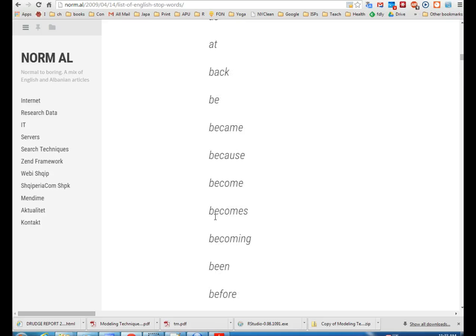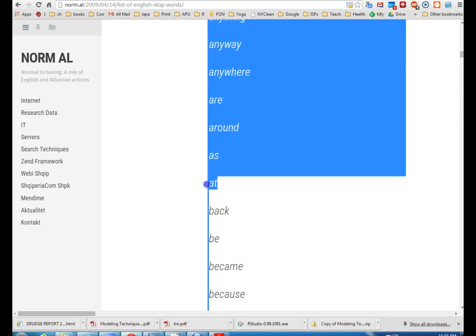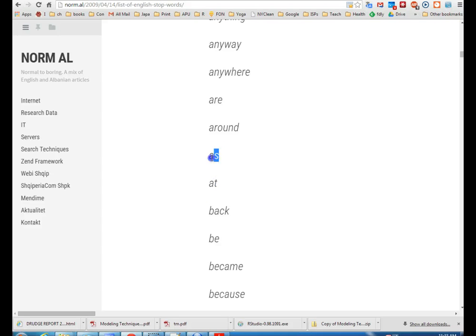These are words that you may want to remove from text. You don't necessarily want to, but generally, at least some stop words you would like to remove. You don't usually want this, you don't usually want this, you don't usually want this. These are grammatical words, I guess we could say. And since we're ignoring the grammar anyway, we may as well get rid of them.